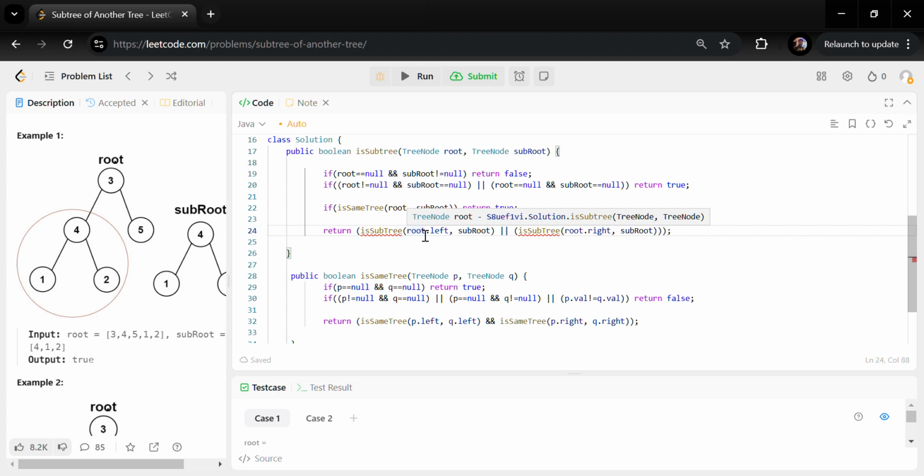So either on the left part is the isSubtree method, or on the right part. So we have to just return this.